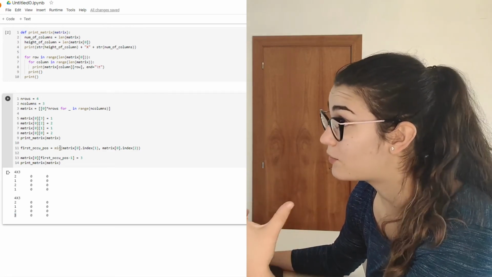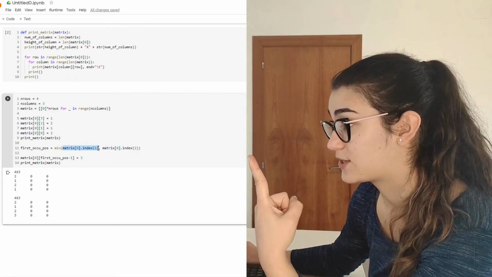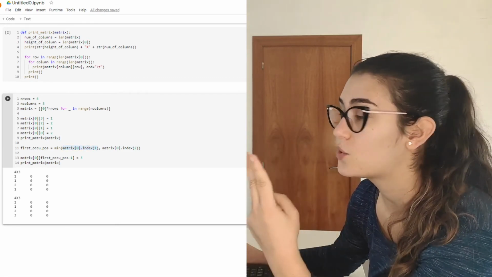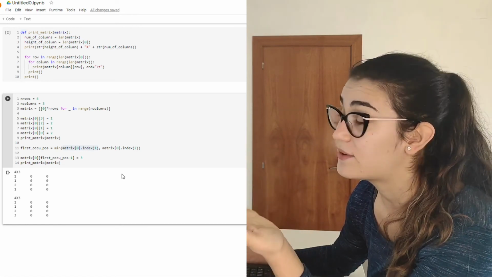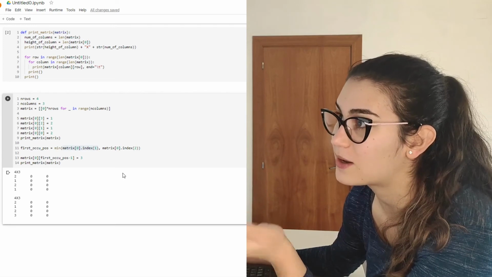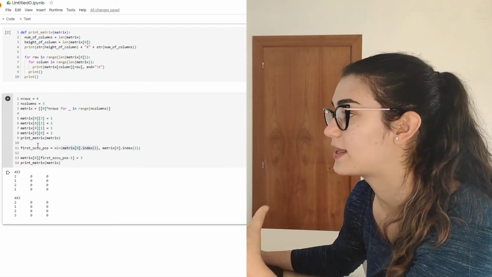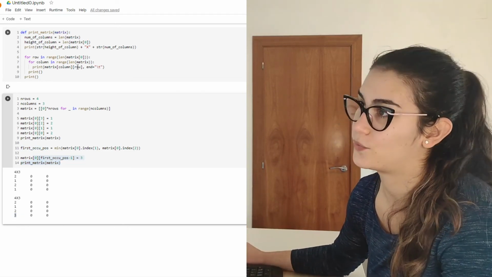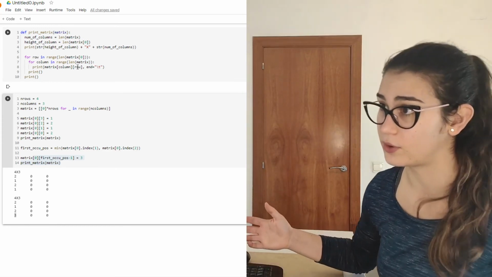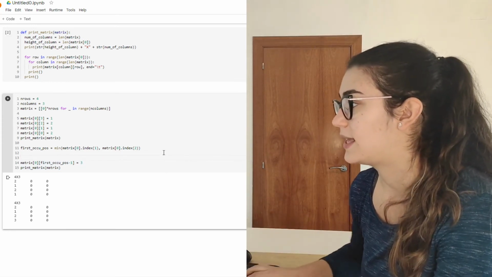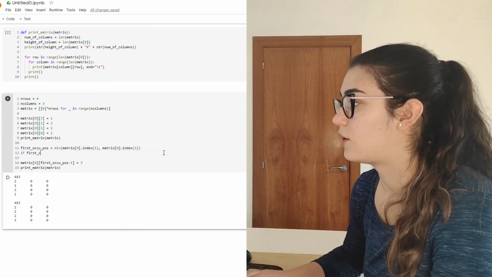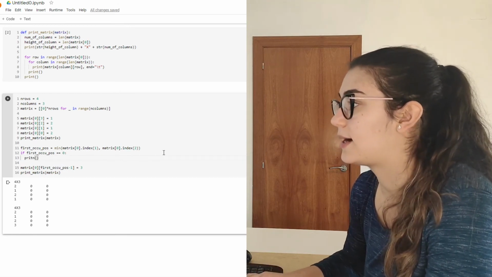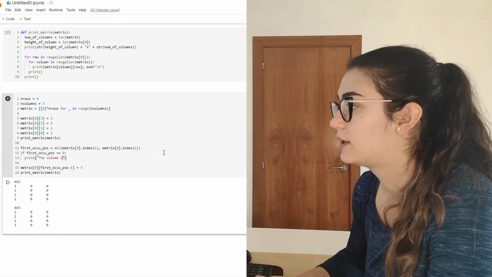So the 3 will be placed at the end of the row, and it's something that we don't want. So remember, 1, you need try excepts to make sure this number is present in your list, and 2, you need an if or a while or something. You have to think about it to make sure that you're not looking at the last position in the matrix. So if the column is full already, so if the first occupied position is 0, print the column is full.